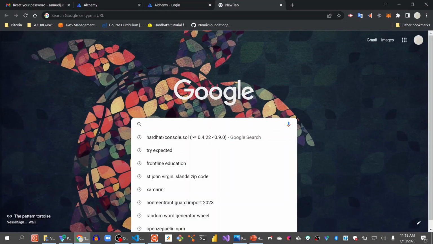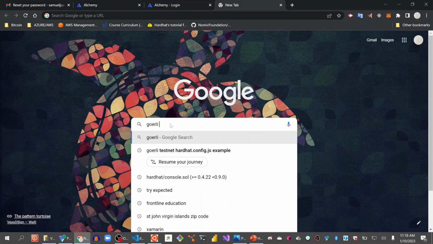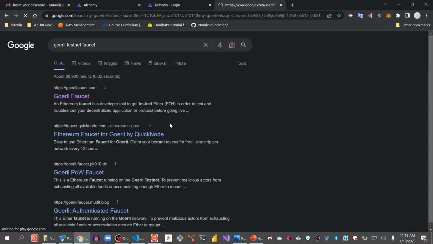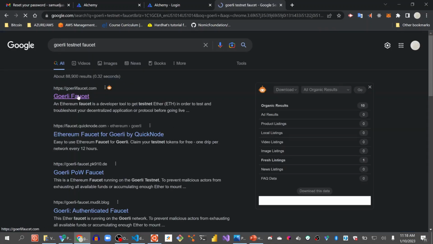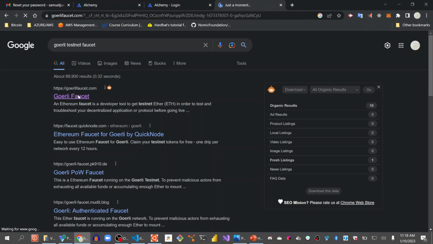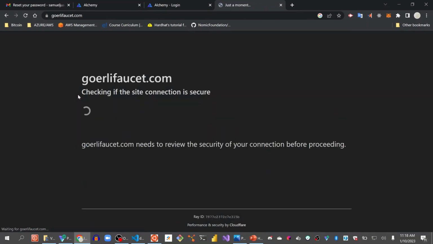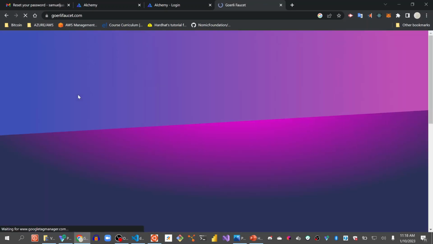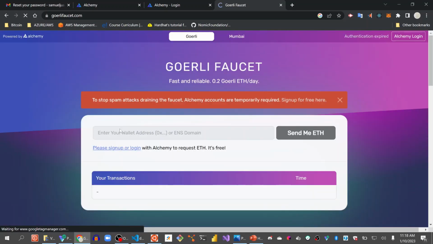So in Google, we'll go Goerli testnet faucet, and we'll get some testnet ETH. And you'll get 0.2 Goerli ETH a day. So we're going to copy and paste our address.